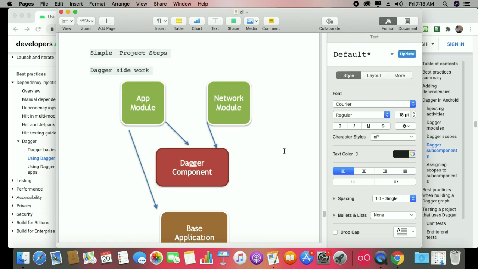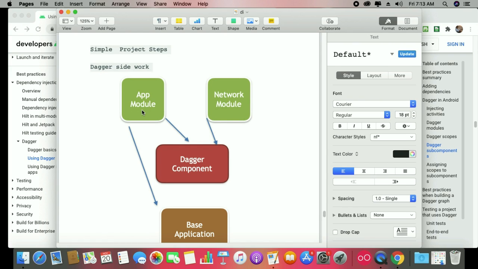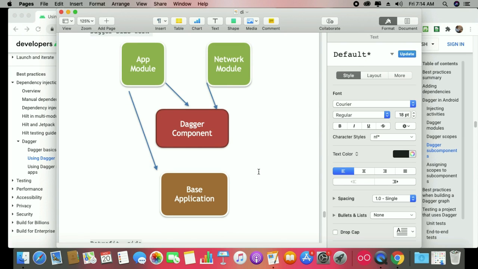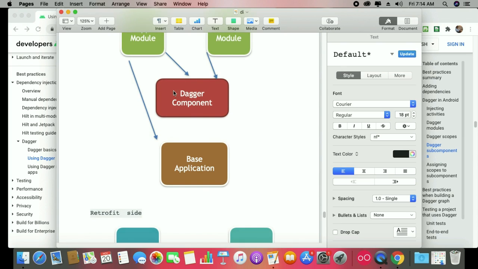Okay, so here we have a simple project structure. We have an app module, which you use if you need it, because we have to make an application scenario where we can get access anywhere, so we need this kind of module. Otherwise you can do it with the network module, and the network module is just for Retrofit. I will describe it in Android Studio. First you have to create your two modules and then use them in your Dagger component. Once your Dagger component is ready, you can inject your activity or repository on this Dagger component.